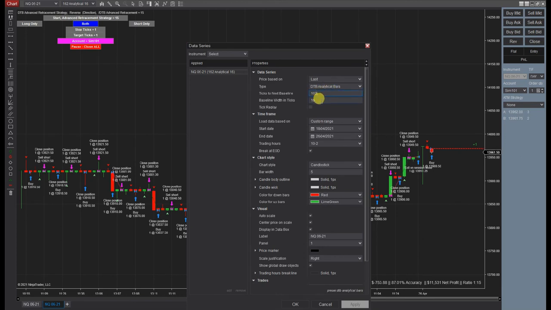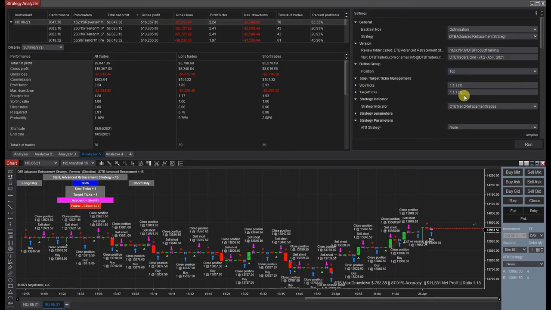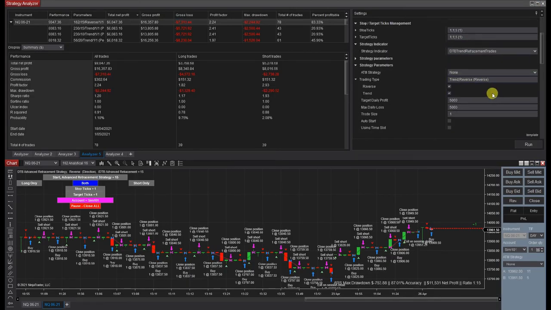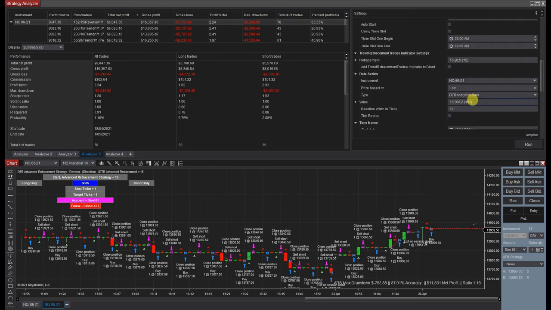So 162.16. If I look at the optimizer again, 162.16, analytical bars, retracement of 15.